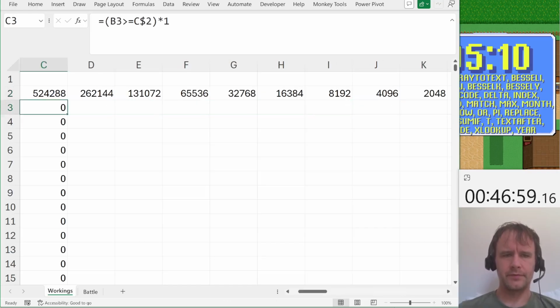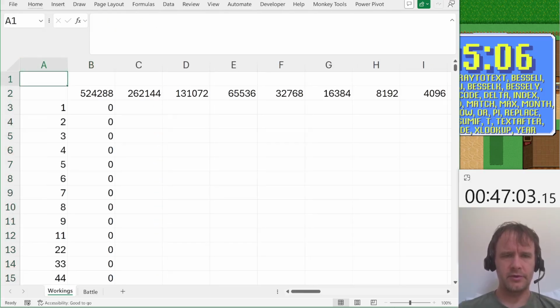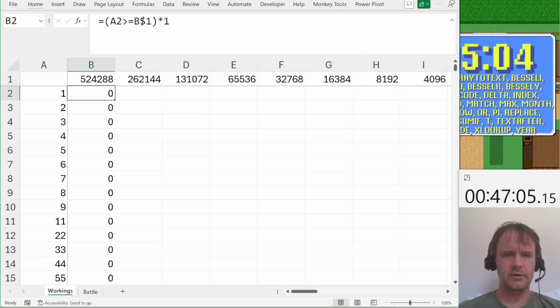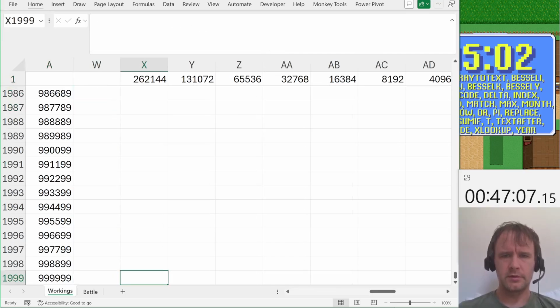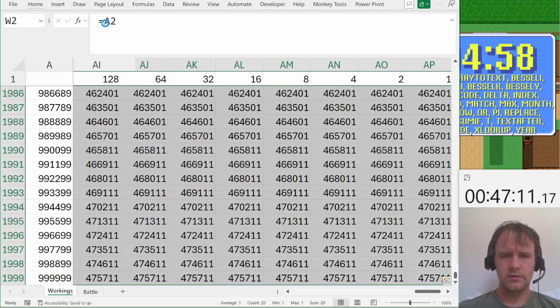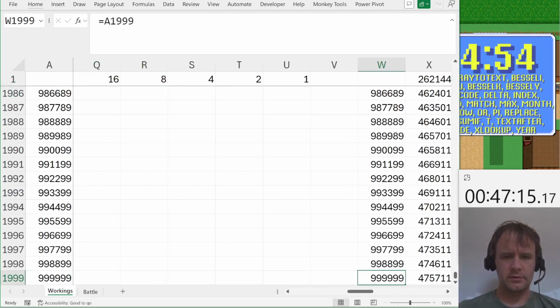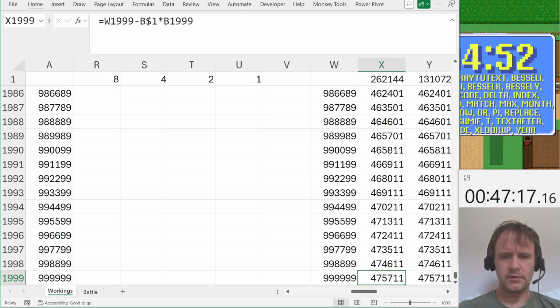Okay. Let's do some freeze panes so it's easier to see what's going on here. Okay. So that's not good. Oh, sorry. Yes, there we go.